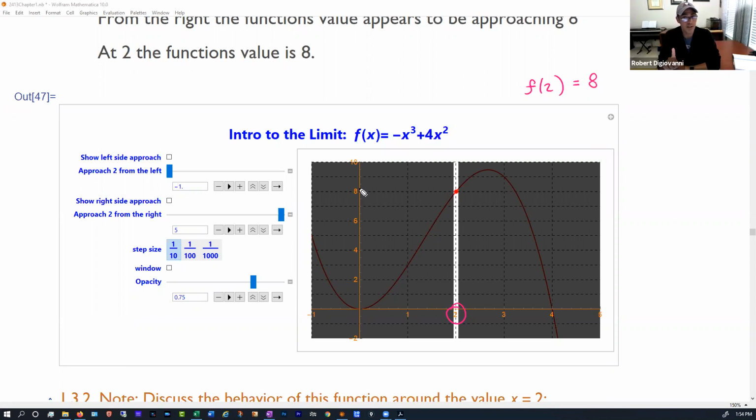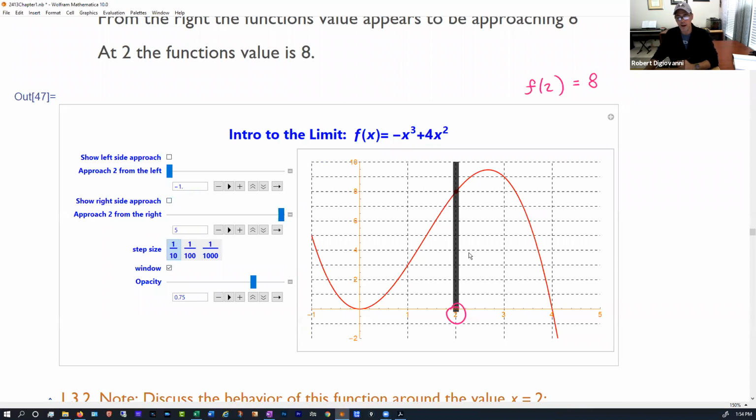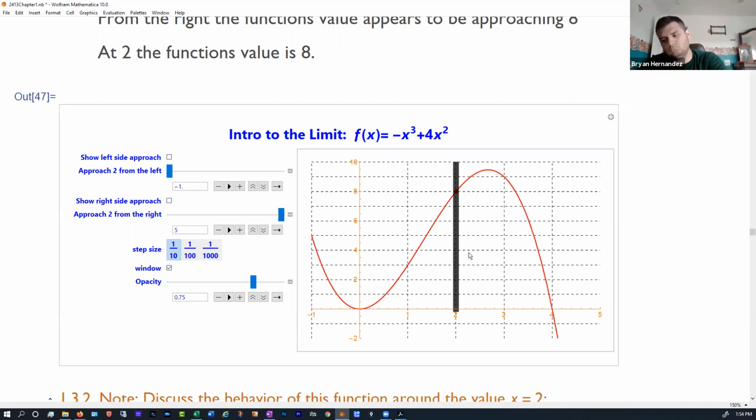What we're interested in now is calculus, which means you're not allowed to look at 2 anymore. Let's not look at 2. I'm going to hide it from you. There. So now you don't know anything about 2. Just forget anything you've ever known about what's happening at 2. The question is, what is the function doing as we approach 2?